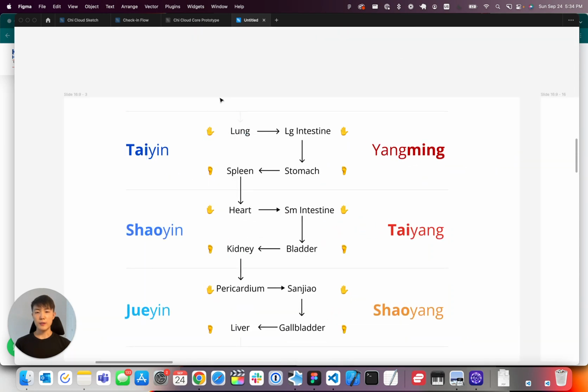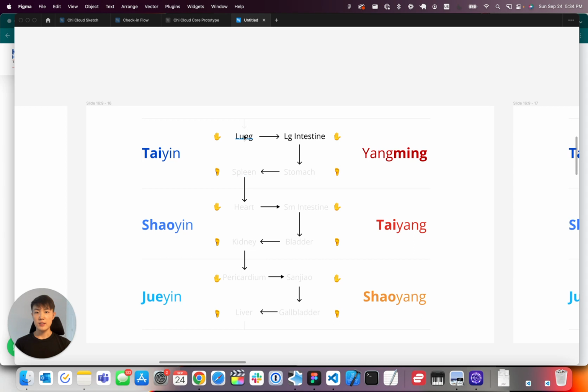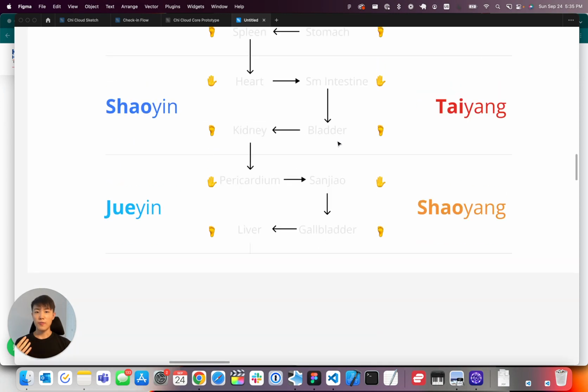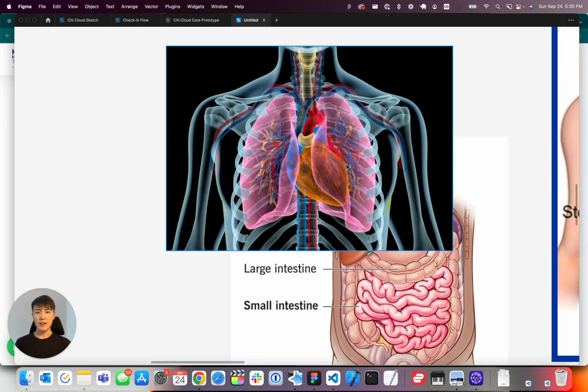So now that we differentiated between the yin and yang, now let's go row by row to remember the order that the qi flows. So first we're gonna go with lung and large intestine. So this is the first interior-exterior pair. And so how to remember the lung and large intestine are together? Well, the very easiest way to remember this is just like how the lungs enclose the heart, the large intestine encloses the small intestine. It's kind of similar in concept.